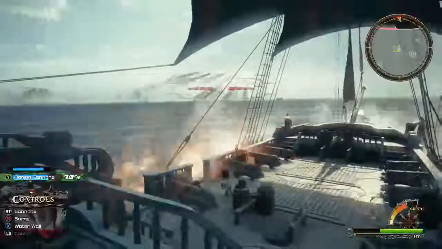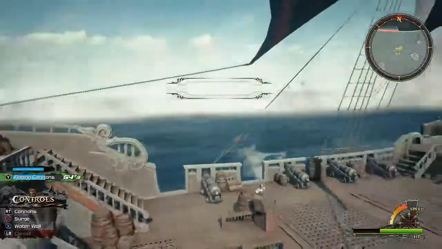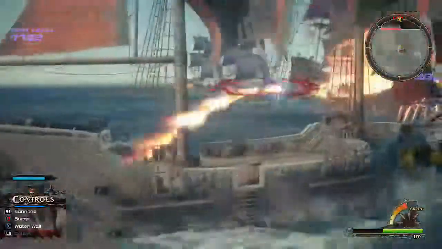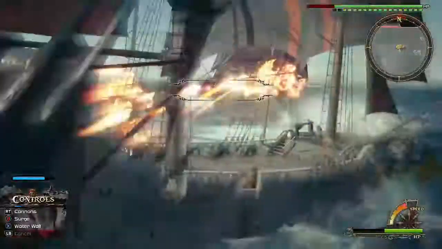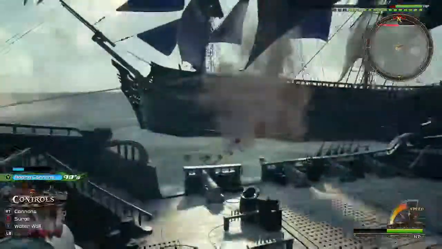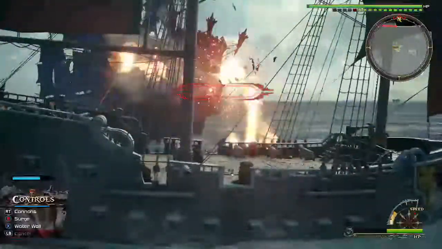Oh, he's disappeared, of course. Oh, I hate that. Just disappear. I want to use my raging cannons. Get him! Let's do this! Here we go. Keep going! It ends here. Keep going, cannons Sora! Again.